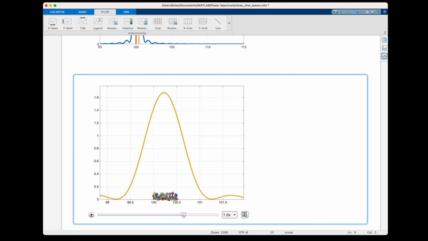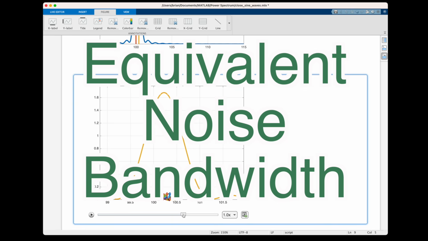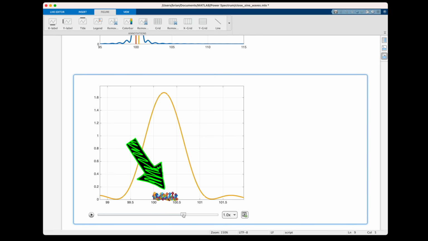So in some way, it represents power density. This area is much more dense than these areas are, and we can tell that from the peak. And we can normalize this plot by dividing it by some frequency bandwidth, specifically the equivalent noise bandwidth, which is, in some way, the width of the frequencies that contribute to a particular sample in the power spectrum, and it is a function of the window itself.